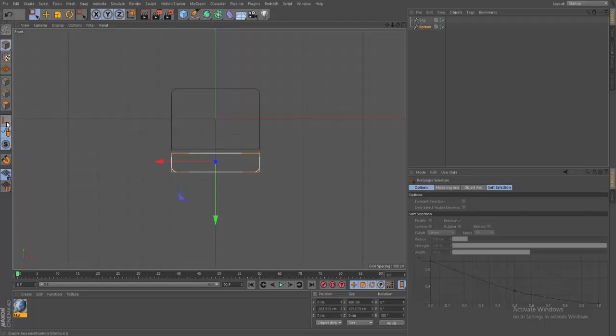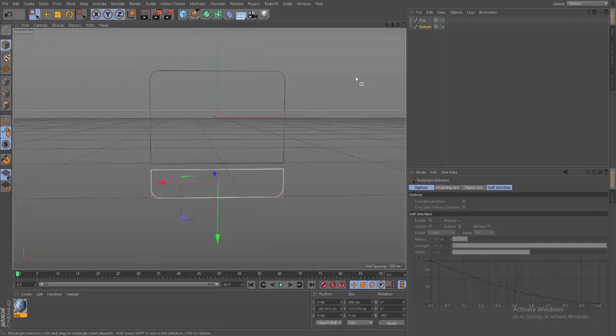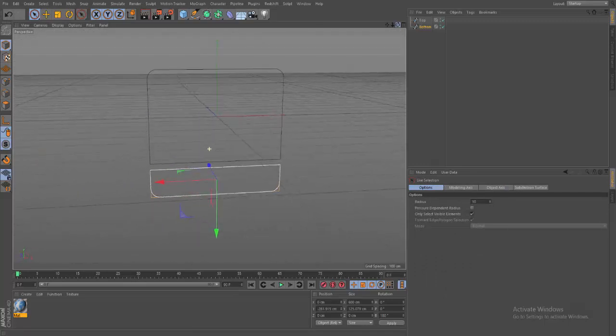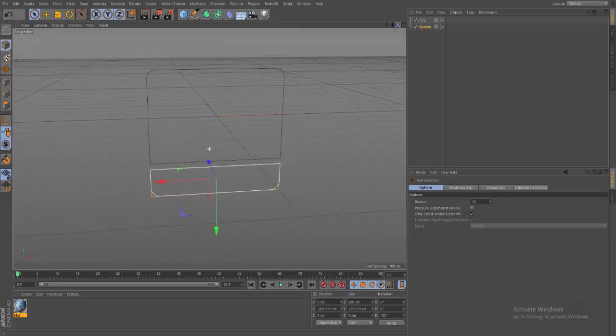Let's center the anchor point and click out. So let's look at it from the perspective now. Look at how it is. Let's select our live selection tool. Let's see how it is from the perspective. You see, this is how it is.